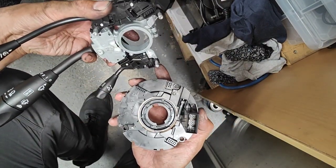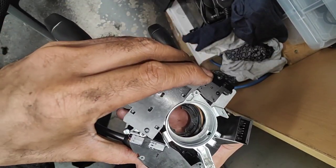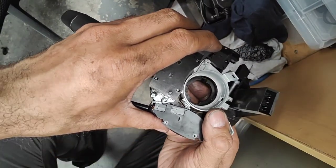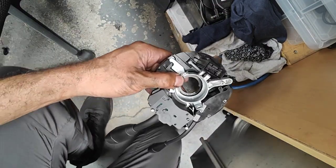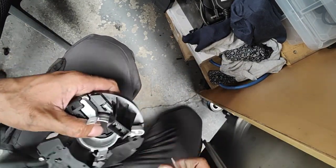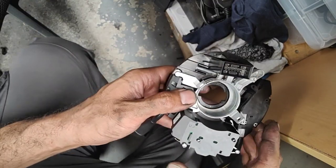Line up those one, two, three with those one, two, three holes there. I have to line up that one there, that one there. Just make sure it doesn't fall out. Just line up the holes slowly, just like that. And when you do push it in, just push in slowly, slowly, slowly — very slow. Then make sure it's back, so you have to push that back. Get a screwdriver — put that one back a bit more because it's still there.